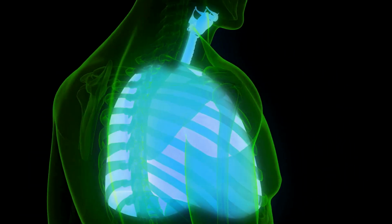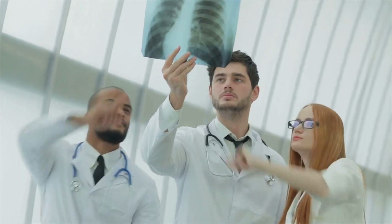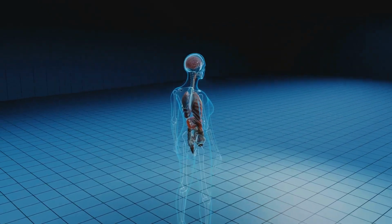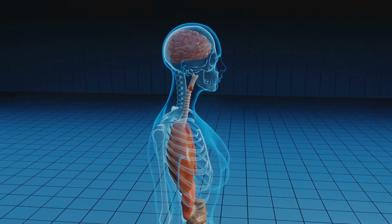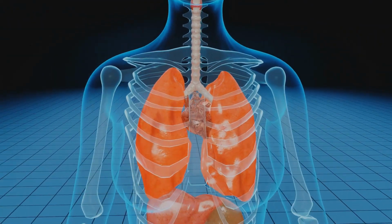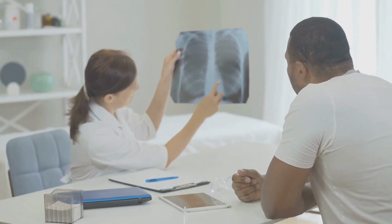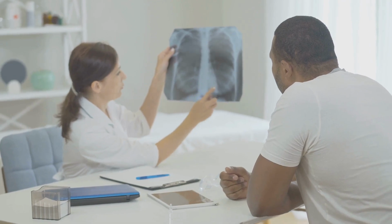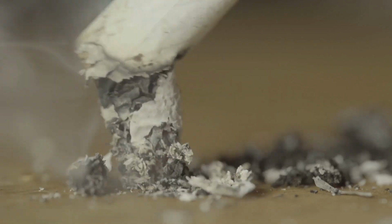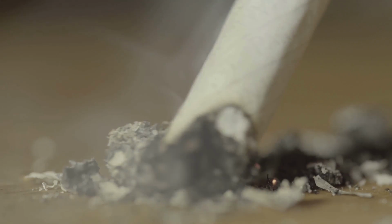But like any highway, it's not immune to problems. Infections, allergies, and harmful habits like smoking can all throw a wrench into this delicate process. Infections can inflame and narrow the airway, making each breath a struggle. Allergies can trigger a similar response, with the immune system treating harmless particles like enemy invaders. And smoking? Well, smoking is like a demolition crew, damaging airway walls and paving the way for chronic diseases like bronchitis and lung cancer. Now that we've painted a somewhat grim picture, let's shift gears and talk about the bright side, the ways we can keep our airway in peak condition.